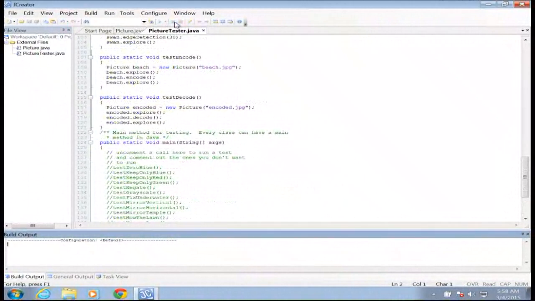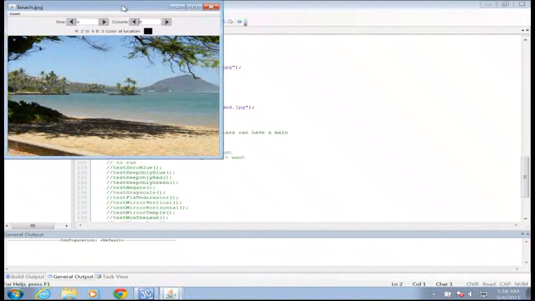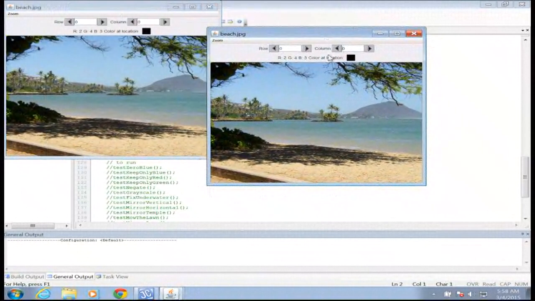We'll compile this test, and we'll run it and see what this does. This should load the encoded image, show what it looks like before, and we should get a message out of it, but we don't.